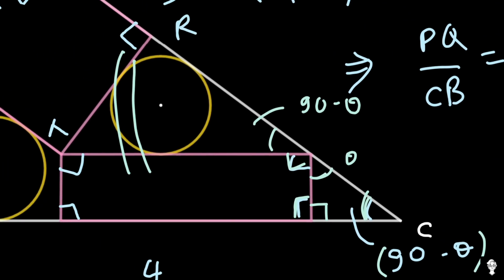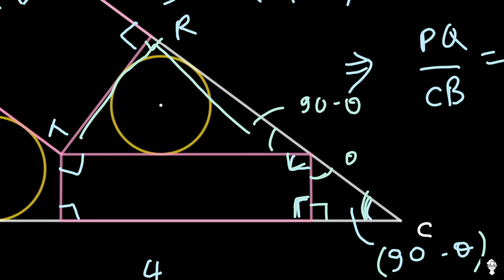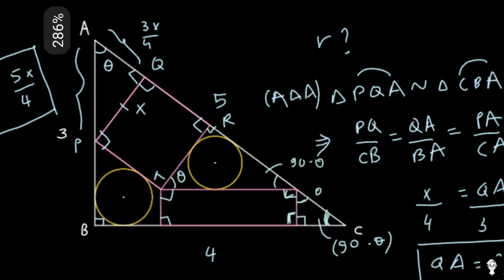Now look carefully over there. We can see that this angle is 90 degrees. By linear pair this angle is 90 degrees. This angle we have already got as 90 minus theta. Therefore for this particular triangle, that is a right angle triangle, one of its angles is 90 minus theta, the other is 90. Therefore the value of this third angle is going to be theta. So what we can see is we again have a right angle triangle, meaning already a 90 degree, and one more angle equal to theta, and we have already seen that the biggest triangle ABC is also a right angle triangle at B and having one of its angles as theta. So as in these two triangles, two of the angles are equal, they are again going to be similar.